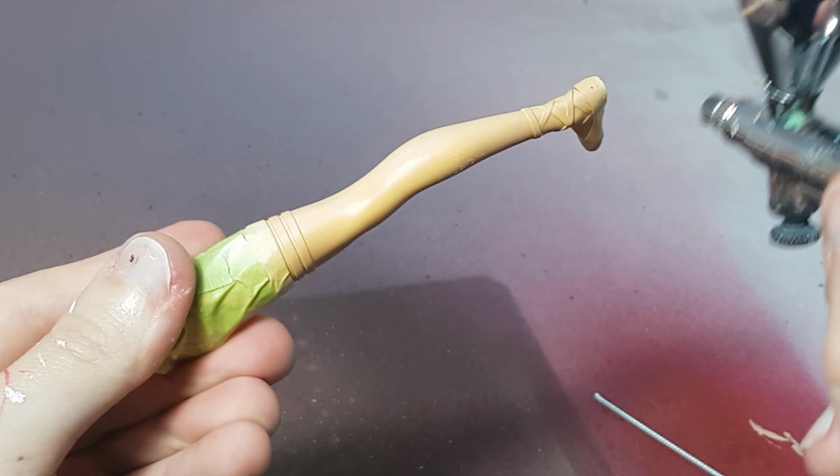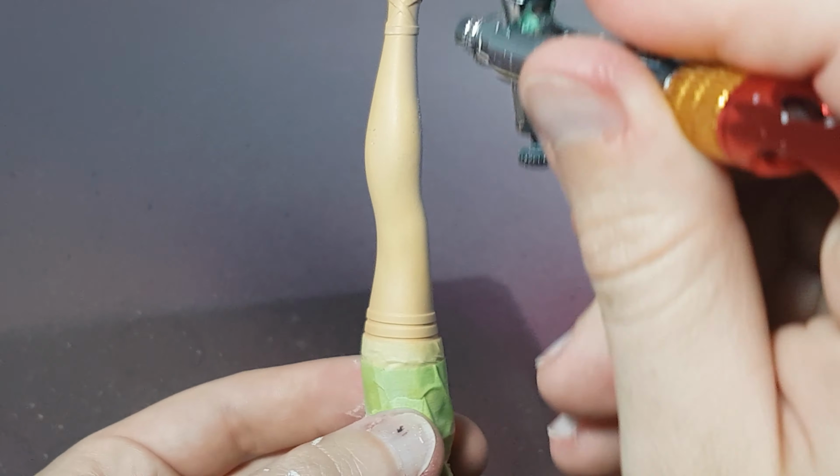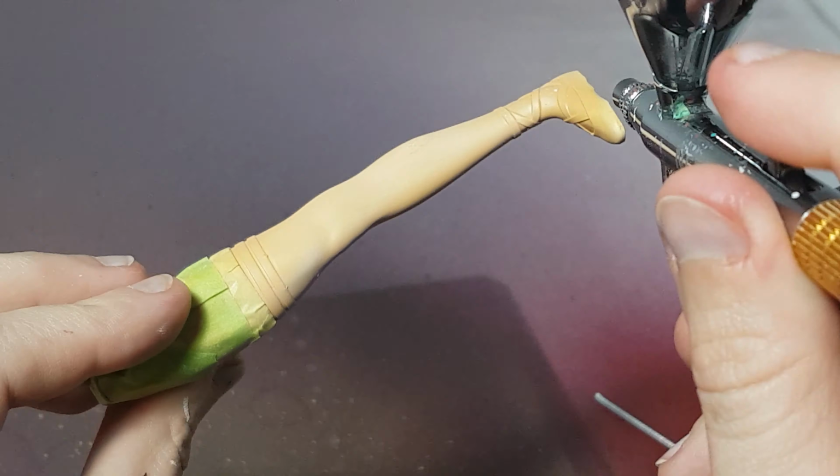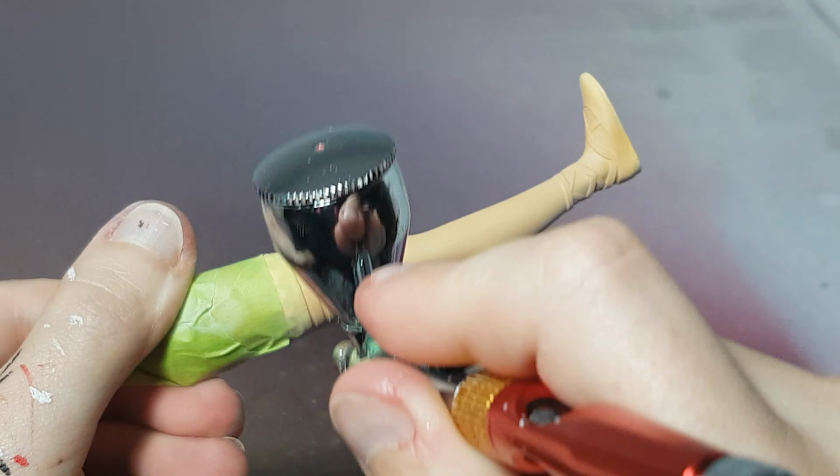Here, I am slowly adding very light amounts of white paint to give the effect of stockings. You can use this with any color really, just make sure you go slow and add a little at a time.